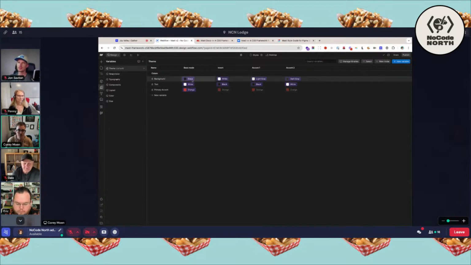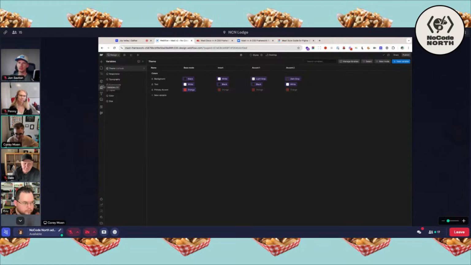If your base mode is a dark style site, you probably want a dark color set as the background and a light color as the foreground, and then maybe you want to invert that. Instead of calling this light mode, it's called invert, because we don't know out of the box if you want this to be light or dark. This is just the inverse of that. A lot of projects might not even need these accent ones, but I wanted to show them as an example of other ways you could extend this.